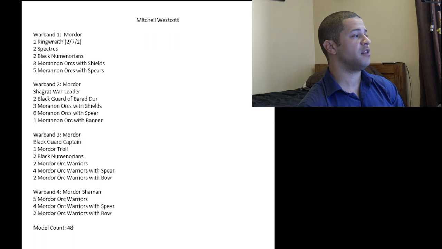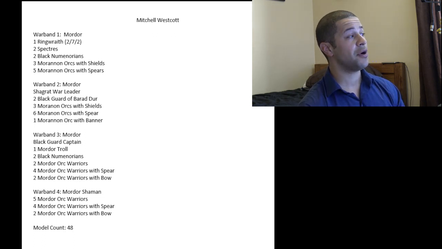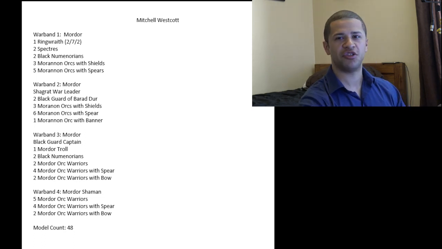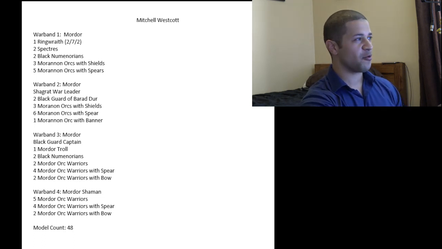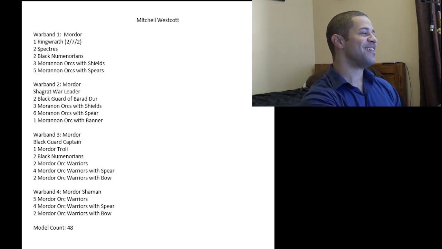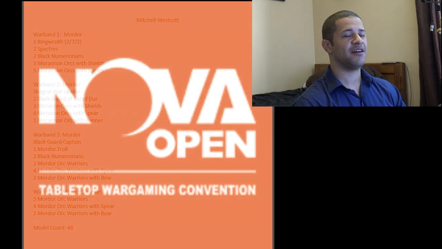As far as anything else, he's got a Mordor orc troll. That's another wild card unit, probably allowing him to free up Shagrat to deal with infantry, while the troll is something that enemy heroes have to deal with, otherwise it'll just hurl through their lines all over the place. So otherwise, yeah, a solid force. I do like it. I would just make a couple structural changes, but then again, I said that about pretty much every list, except for Matt Iverson's, but he's probably far more proficient at an Iron Hills list than I am. So with that in mind, that is the top five lists of the Nova Open.